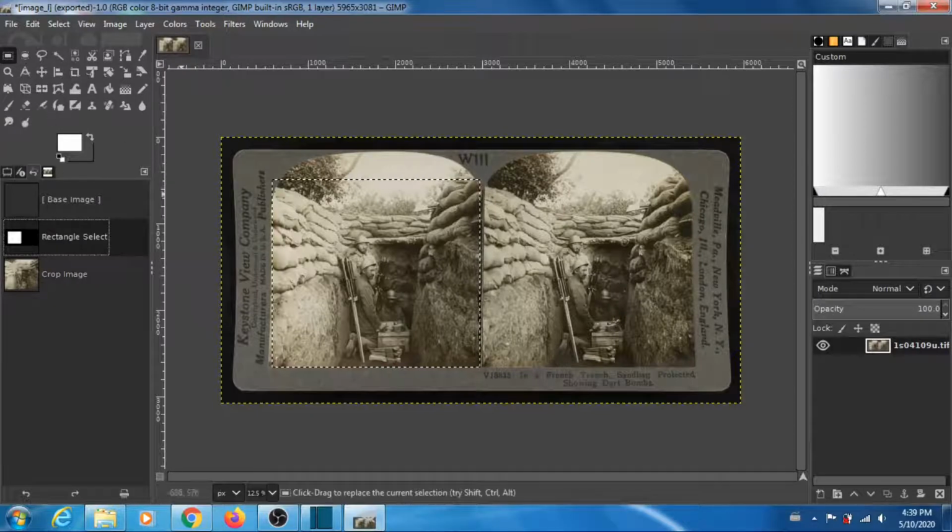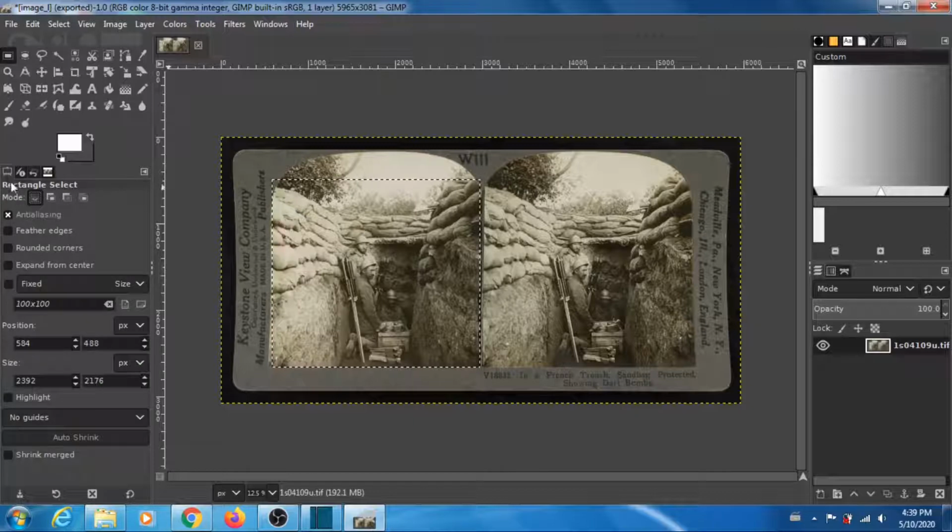Now I'm going to select the other side. Select tool, tool options. This is the size, 2392 by 2176. So now I'm going to use a fixed size for the rectangle.